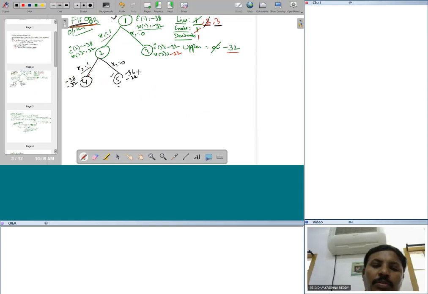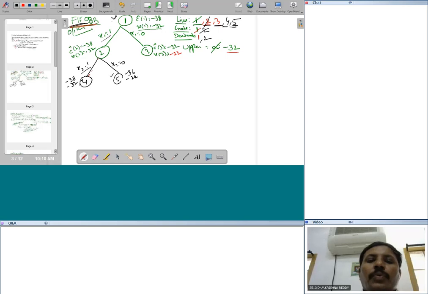Once your computation is over, these nodes are automatically added to the live nodes because these nodes are generated. And once this node 2 expansion is over, we can add it to the dead nodes. This is the current status of the execution. Node 1 and node 2 expansion is over. Next nodes ready to expand are 3, 4, 5.